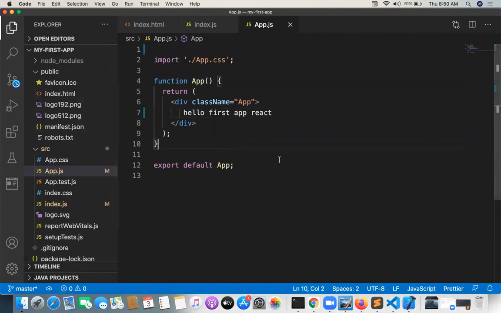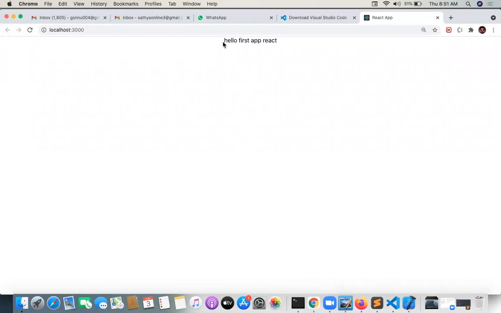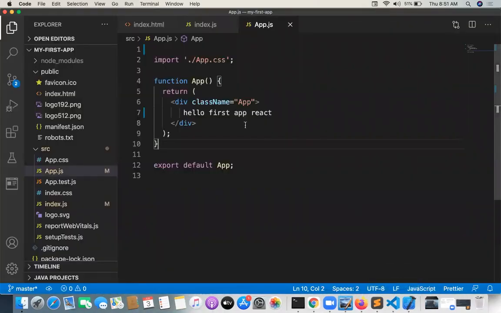Okay, now whenever I save app.js, automatically hello first app React got placed. Can you see this? Logo deleted. Previously the logo was running, right? I just deleted the logo completely, and I just placed a text like hello first app React.